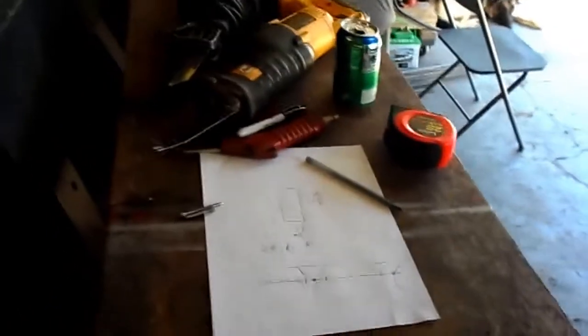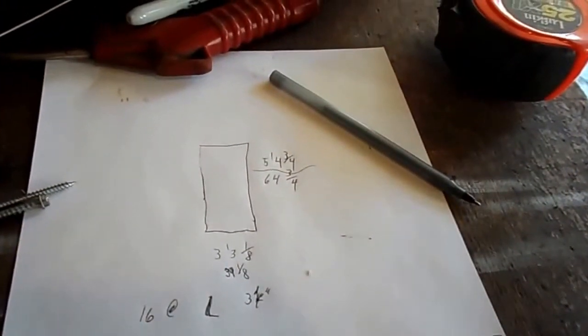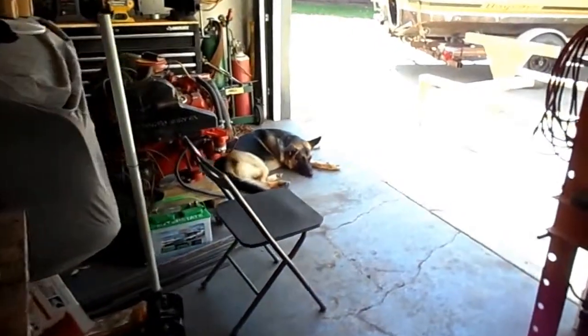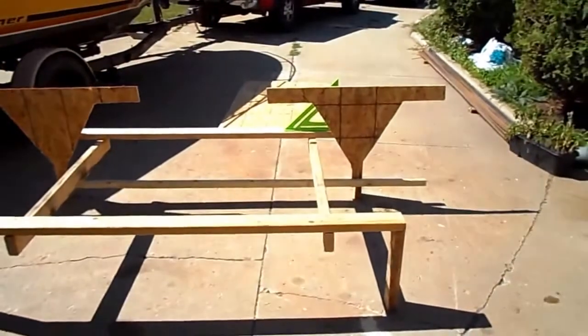Alright YouTube, back again, trying to slow the smart meter with solar panels. Now I got 8 230 watt panels, and they're roughly 5 by 3. I got my project manager on site to make sure I do this right.